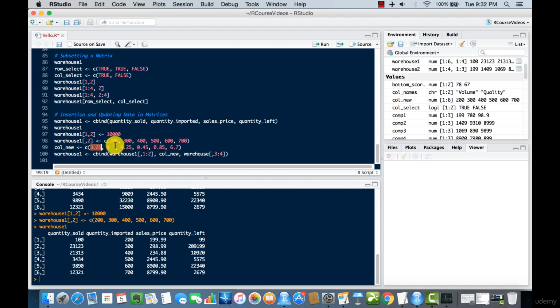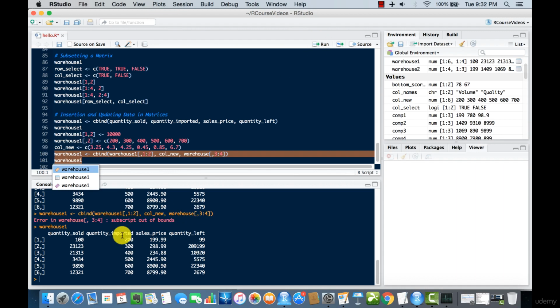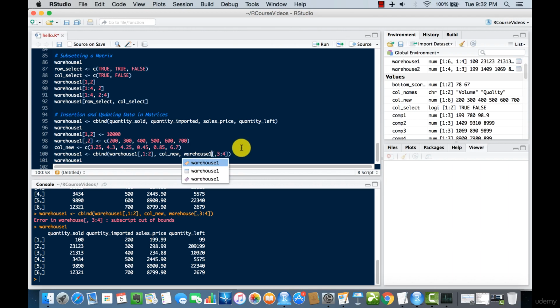So there are 6 values here, 1 for each of these rows, and when we do this column bind, we're going to put the first 2 columns. So for each row we're going to pick up these 2 columns, and in the middle right here we're going to toss in this new column, which is the refunds column, and then we're going to have the rest of these columns appended at the end of it from this statement. With that, we can take a look at warehouse 1 after we've done that manipulation, and let's run this. Let's just make sure we have placed 1 here. Warehouse actually refers to a different value.